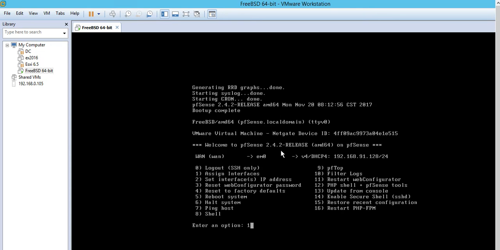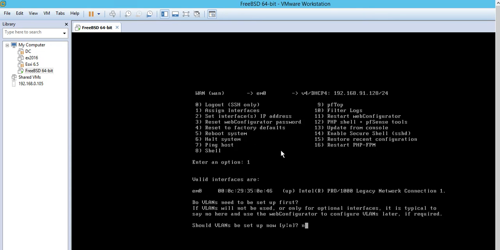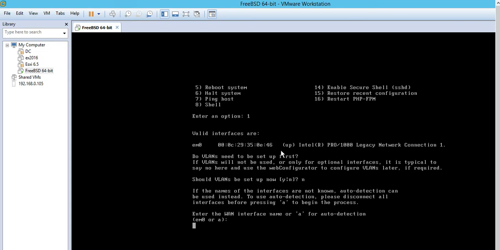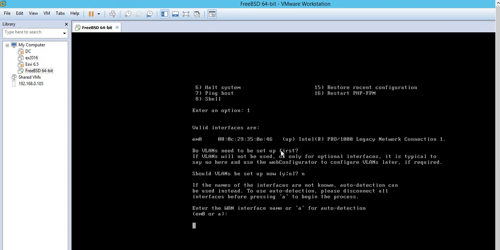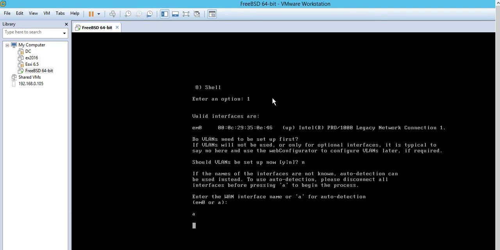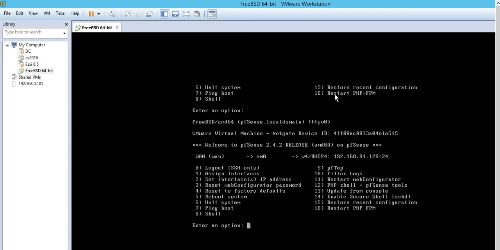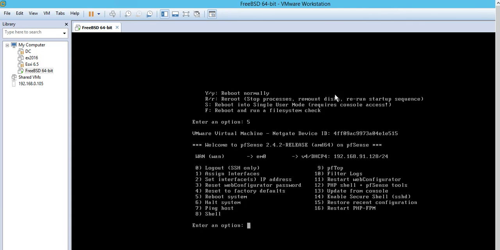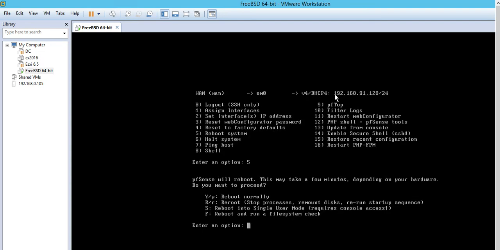Here we can press 1 and we can assign the interfaces. It's only showing one. I think it will require a reboot. Okay, so let me just reboot that. Press 5 to reboot. Okay, yes.